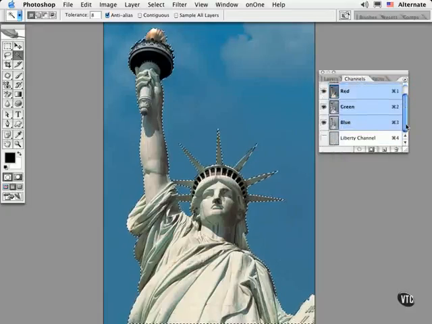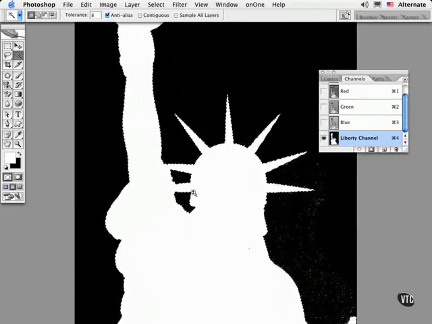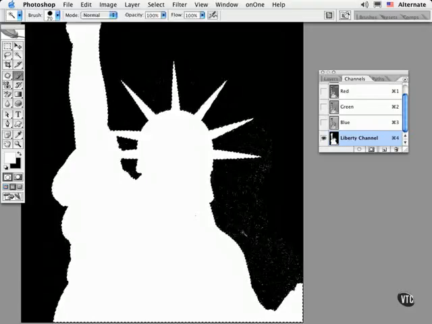If I click on the Channels tab, this is what the raw selection mask looks like. Just black and white in this case, showing the selected areas in white and the masked out or the opaque areas in black. Saving a selection also lets you edit it further. I can zoom, I can pan, I can use all of my painting and editing tools to refine my mask further. You can now use a painting tool, for instance, to further refine the areas that are selected and block out the areas that should not be selected but are in this case.